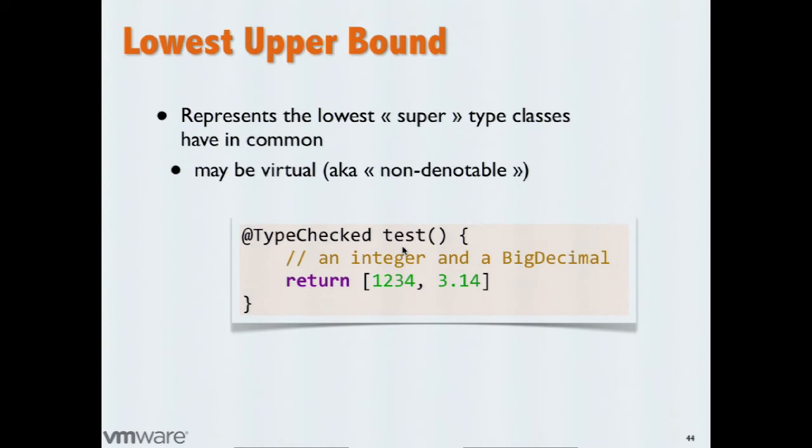numbers. Okay. What's interesting is that it's able to figure out that it's indeed a list of number, but Number doesn't implement Comparable, while Integer and BigDecimal do. So it's able to figure out that the actual type is a list of Number and Comparable objects, right? You cannot really express that in Java. There's no way to provide a notation for that. So it's a quite fine-grained type that we infer here.